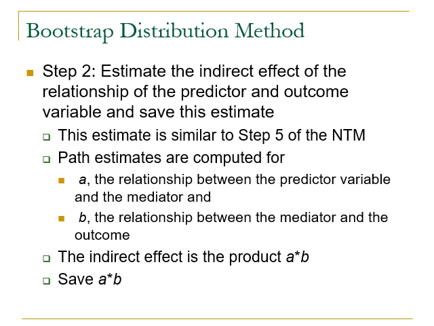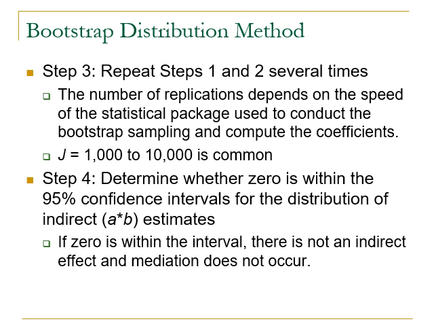The indirect effect is then the product of A times B, the relationship between the predictive variable and the mediator, and the relationship between the mediator and the outcome, and we're going to save A and B as well. And what I mean by save is that if we were actually doing this by hand, most of this is going to be done by the macros and the computer programs that we're going to use to do it. But we're basically generating different numbers. The first thing we're generating is the overall mediational effect. The second thing we're looking at is the actual strength of the direct effects, A and B, and we're putting both of those aside.